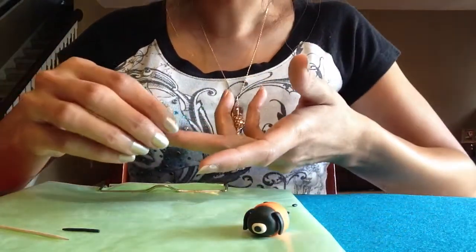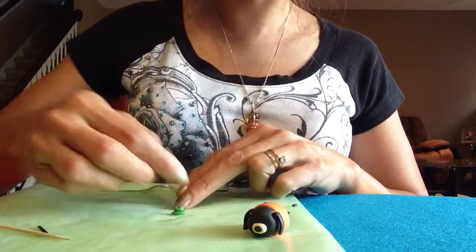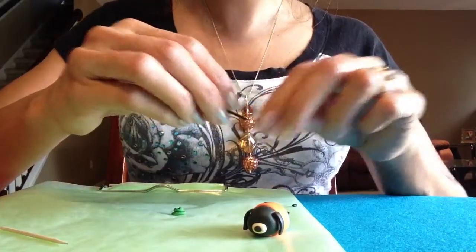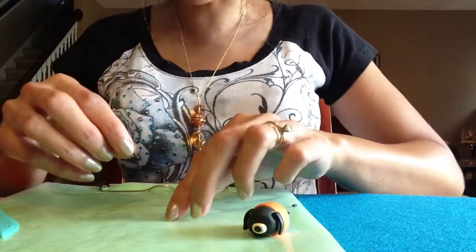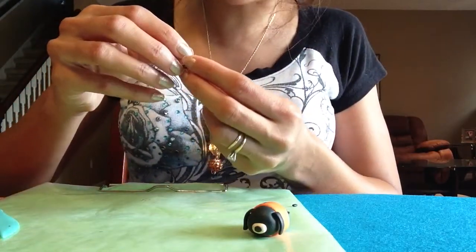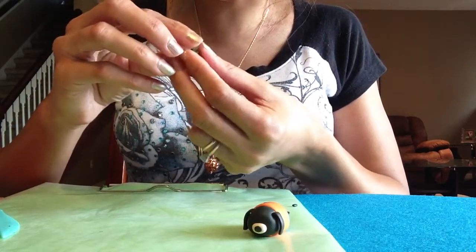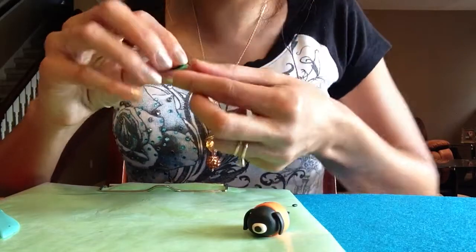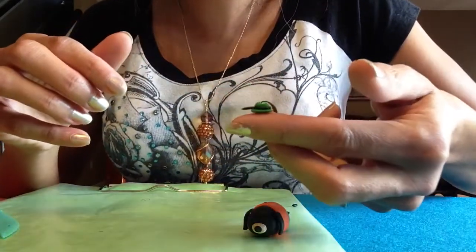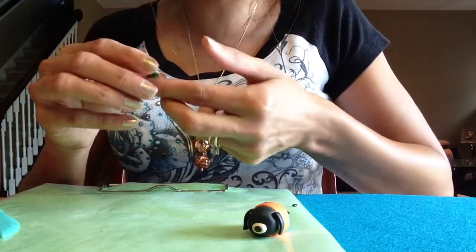Like this. The last thing it needs is a piece of a black strip around it, and for that I'll be using a piece of black polymer clay. Now this thin strip of black polymer clay I'll just be wrapping around the edge of his hat. Wrapping it all the way around until it has that little look of the hat that he wears. So it'll look like this. And then I'll just attach it with a little piece of wire so it doesn't fall off.